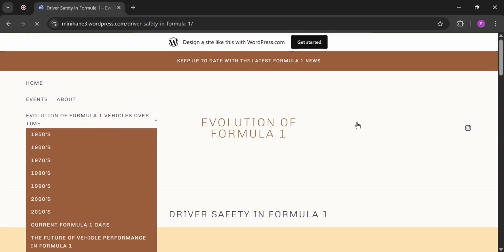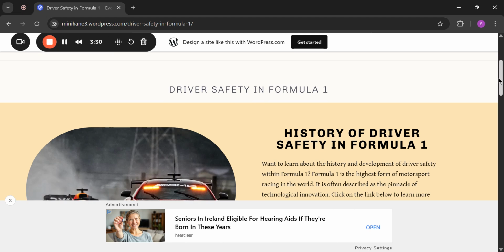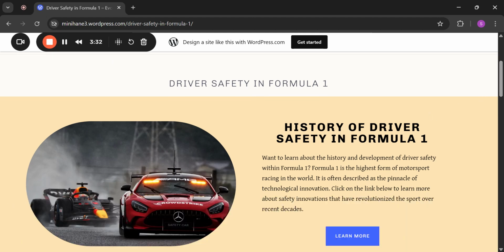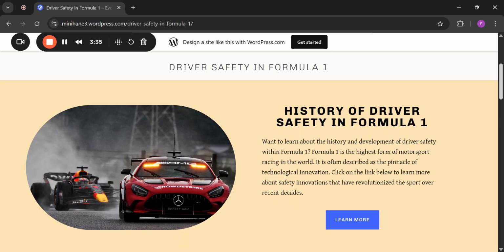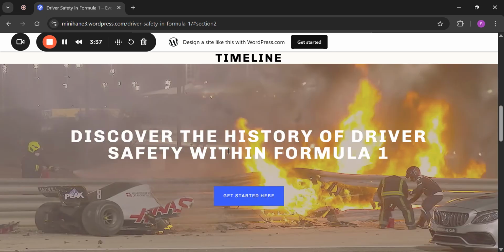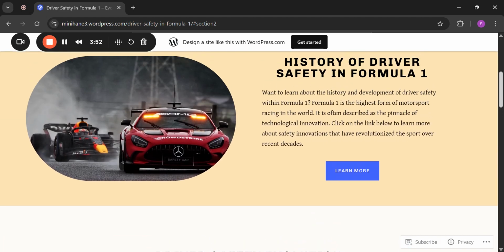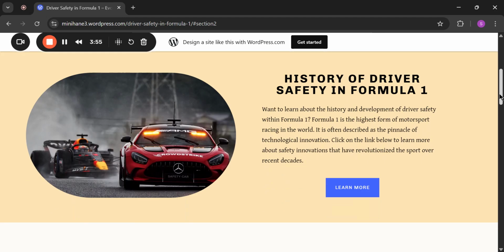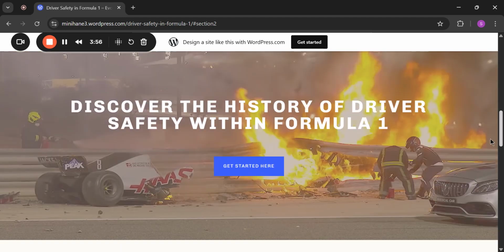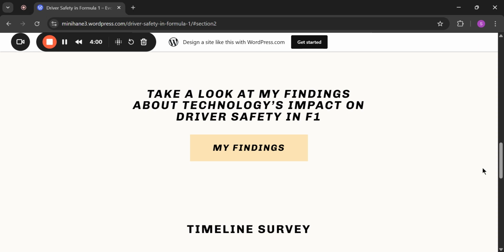The other timeline, if I take you to here, focuses on driver safety, and I can just get rid of that advertisement there. If users wish to learn about driver safety, they can go onto this page and press this button, which launches an external tool using my technical and digital skills, giving them an interactive timeline that they can engage with and learn about driver safety over time. That's what I really wanted to accomplish, to give users a fun, interactive experience to learn about Formula One and see how technology has impacted the sport in terms of those two areas.